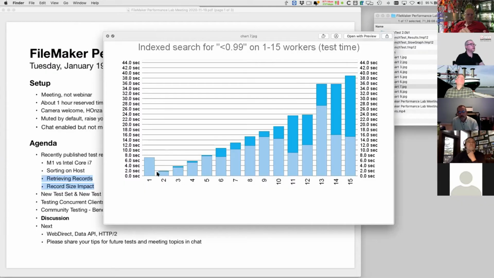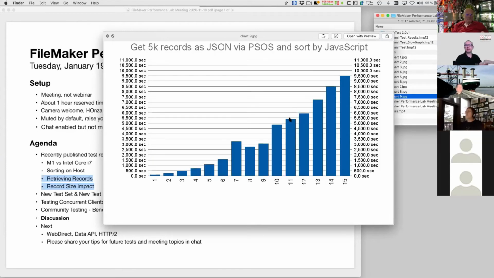Here we see results of one iteration per worker, and obviously if we have 2 or more workers we have more than one result. This test was running a server-side script to get 5,000 records out of those 100,000 records, sending them back to the client, and the clients were sorting the JSON locally using JavaScript. Now I am performing these exact same tests with FileMaker Server 18.4. Once I have that test finished, I will share the charts to see what's the difference.